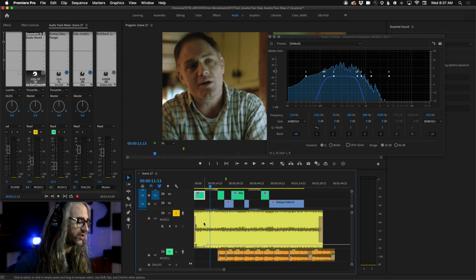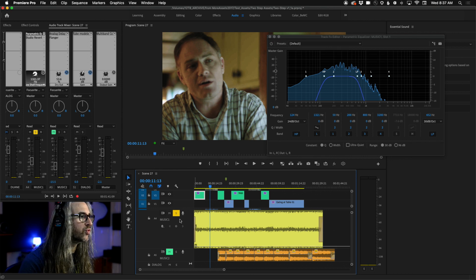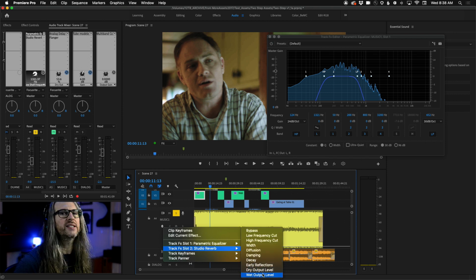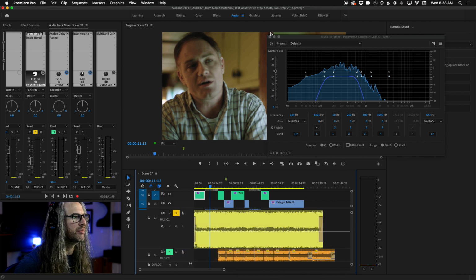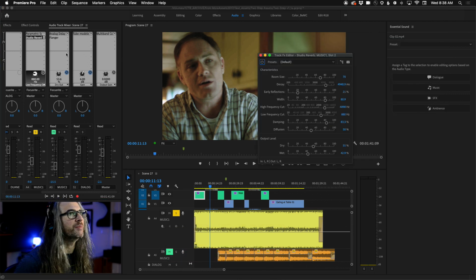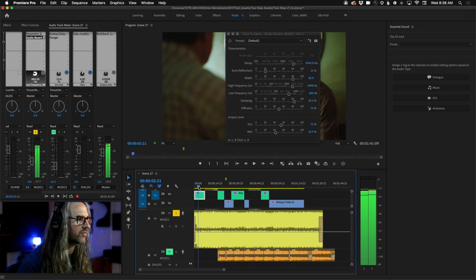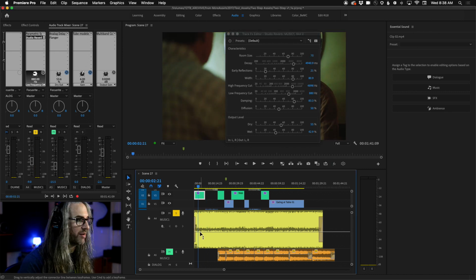So let's say that we wanted to adjust the reverb parameter over time. All right, let's go into Studio Reverb and let's affect the wet output level. This is something that you'll actually be able to hear pretty easily. All right, let's bring up the Studio Reverb here. So here's our wet setting. So let's set a keyframe. By the way, I'm hitting the Command key or Control key in Windows to set a keyframe.